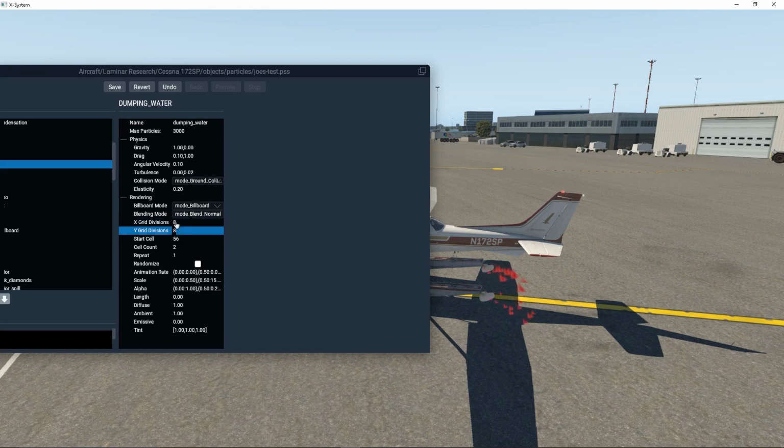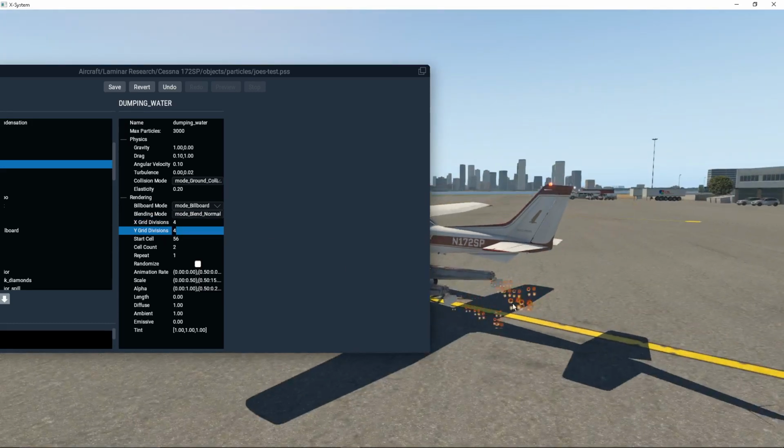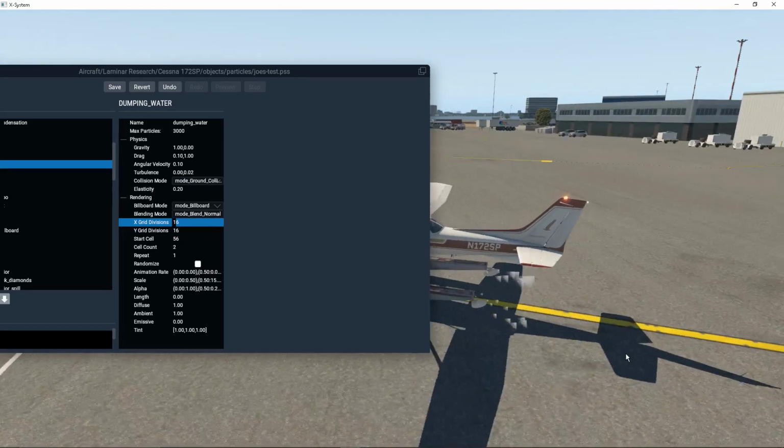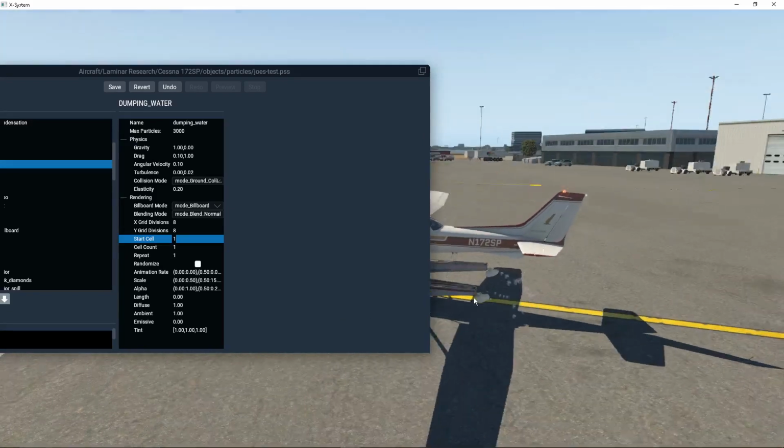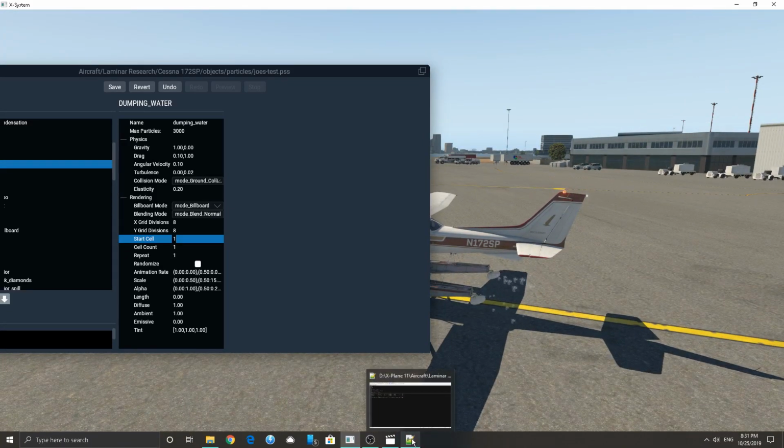This right here was where I was saying it kind of references different parts of the texture. So I'm at 8 and 8 on X and Y. I think if I go 4, 4, it's going to give me different. So now it looks like fire, right? I'm just not sure which ones to do here. 16 and 16. Yeah, I don't know. I mean, starting cell, what's that supposed to be? Yeah, I don't know. Put that at 1, put this at 8 and 8. I mean, we could probably work with that.